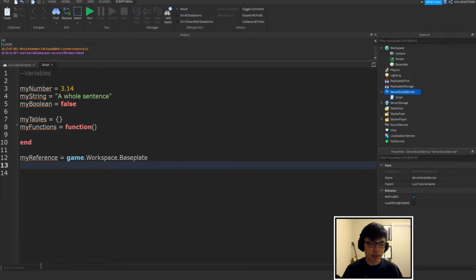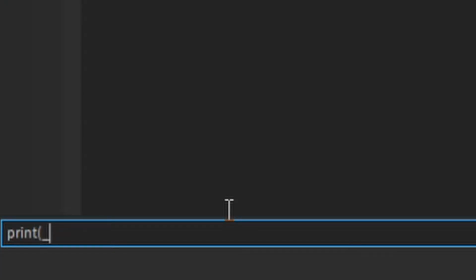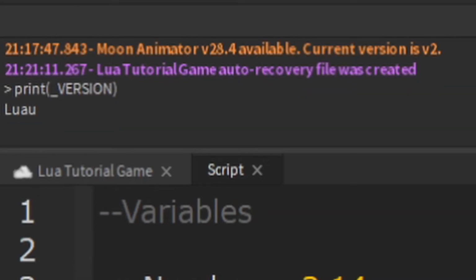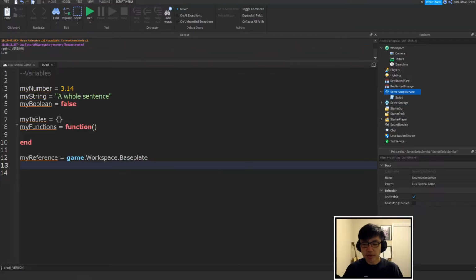And you can quickly check that by simply running a command at the bottom and just say print(_VERSION). Luau for me. So you might be getting a different error, but all it boils down to is the fact that these are global variables in a situation where they might not be needed. So what is a global variable? To put it shortly, a global variable is a variable that exists throughout the entire script, whereas a local variable stays within its own block, after which it will be nilled, or destroyed essentially.